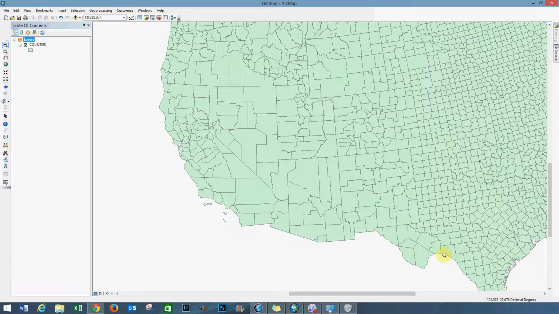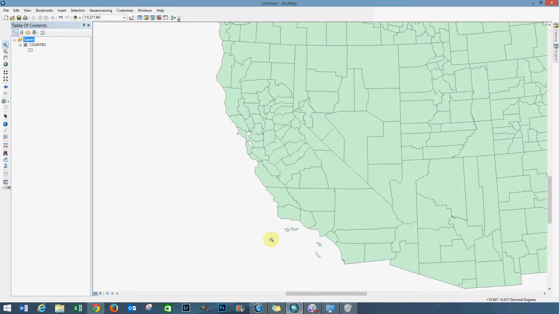In this particular introduction, I am going to take you through the query process, both the spatial and the attribute query. Now, a query allows us to select specific things based on either attributes or location, or how the locations are related to one another. I'm going to narrow it down just to California and work with counties in California. So I'm going to zoom in here.